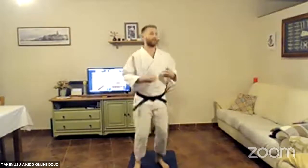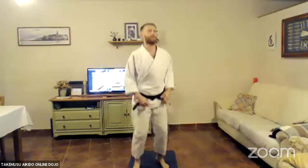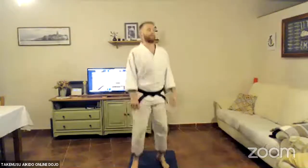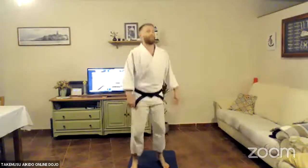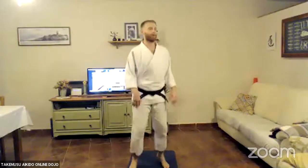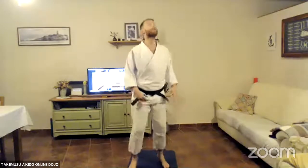Just a full body check, check in the whole body. Do you have any tension, maybe some injuries that you need to be aware of in the whole class? And just try and fill the body with your feeling. Just start to feel the heaviness of the body. Play a little bit with the arms and the hands. Keep the body going. And just see if you can feel the weight of the whole joint system in the arm. Play a little bit with the head, looking up, looking down.